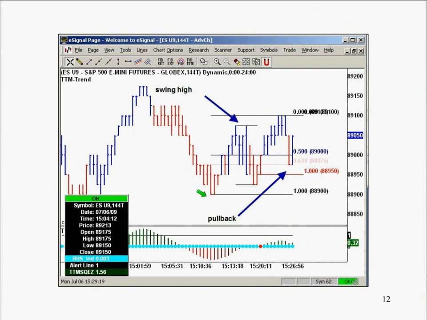And here, the secondary entry would have been on a pullback after the breakout above this prior swing high. So for the pullback here, I just ran the retracement, the low to the high. Usually when you're looking at the pullback, I look at anywhere between 50% and 78.6%. And I also like to see an overlap of symmetry. So I will take the prior high to low swing in this case, and then project from the new high. And that's what gave you a symmetry projection. I think that overlapped the 78.6 there.